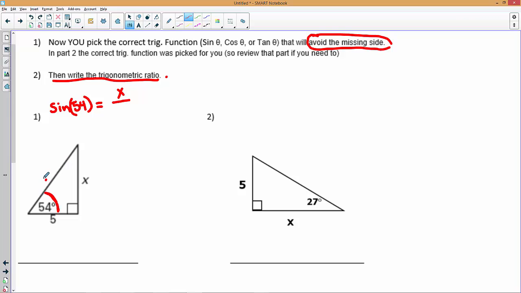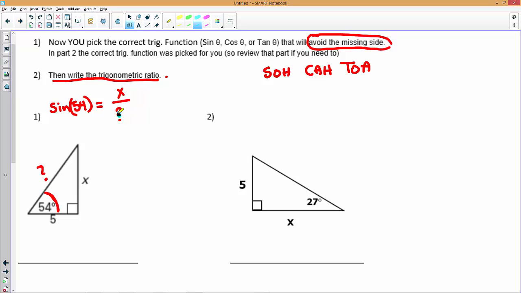Now this is the hypotenuse here, you see? There's a big question mark here, right? So you could put a question mark or a blank here. That didn't work. Why? Because I want to avoid the missing side. I want to avoid the hypotenuse. And if you look at the 3 formulas, SOH-CAH-TOA, you actually can tell right away. You don't have to go through this whole process every time.